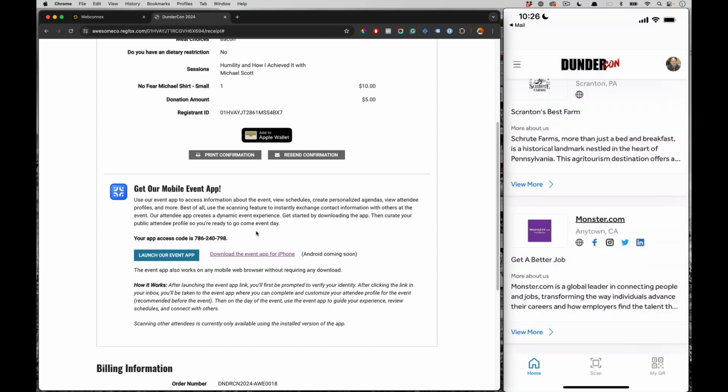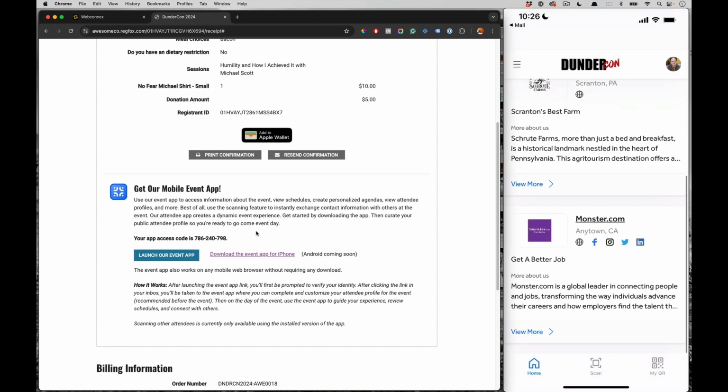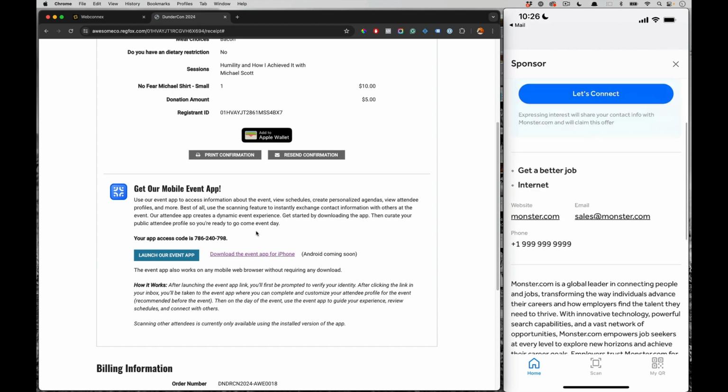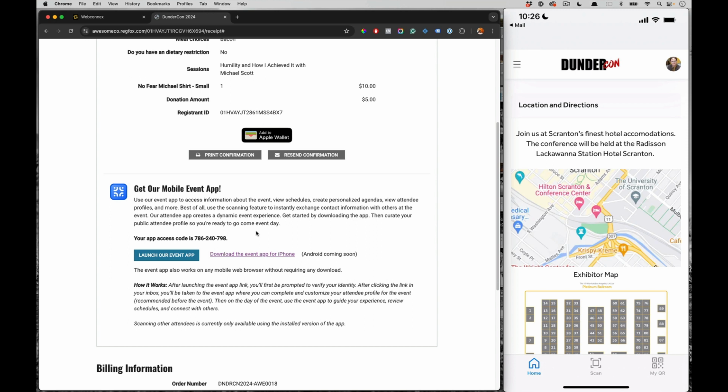Going over to sponsors. Here under sponsors, we can see a whole directory list. We can go into the profiles if I want monster.com, and I can view my sponsor profiles here. Again, interact with them if I want. Last on here, let's go down to map and location. Here we have my Google Maps, my exhibitor map. Again, this is that custom page that I want. So let's say I'm an attendee and I want to now scan and network with other attendees.